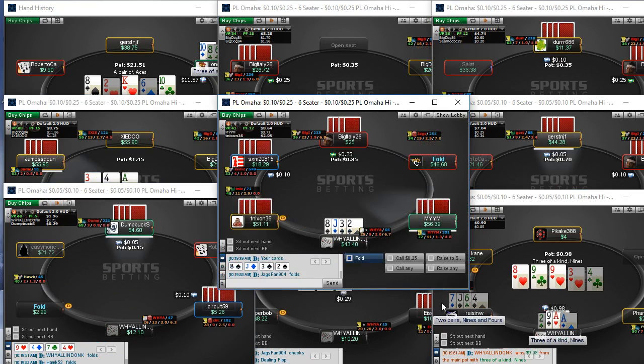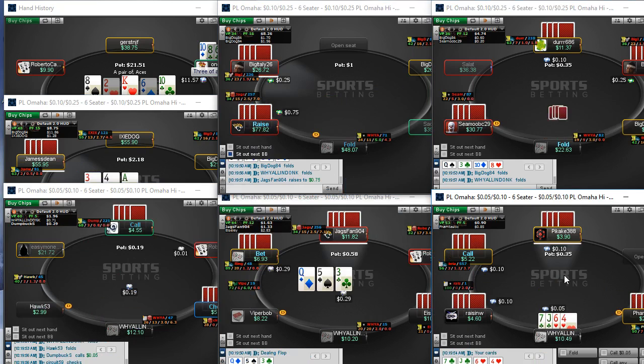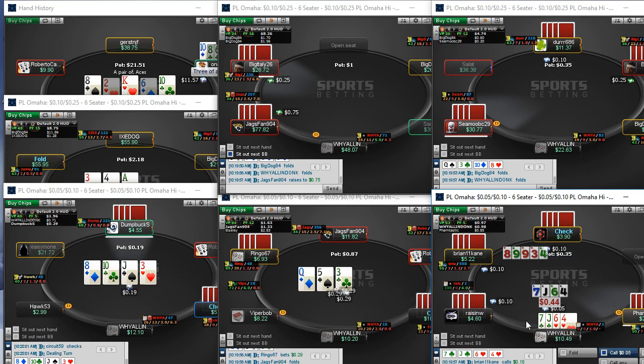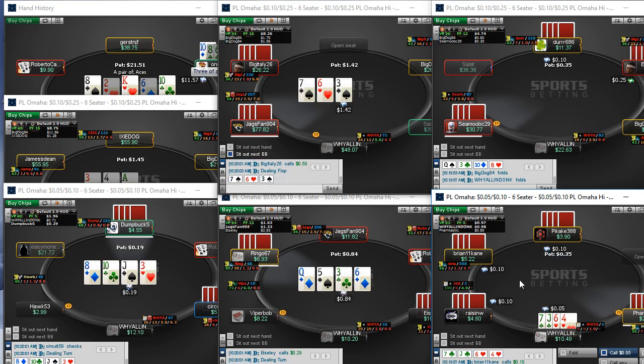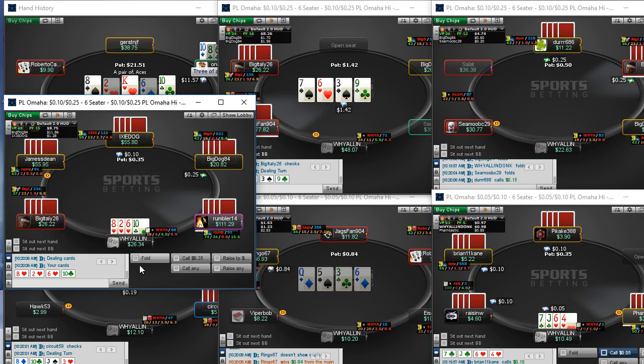Oh, we get that hand. Okay. All right, I see how it is. I see how you want to play. The old min raise with the open-ended on the paired board flush draw flop. So, cheeky little bugger over there.